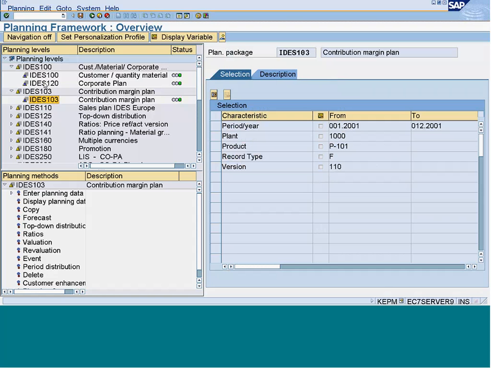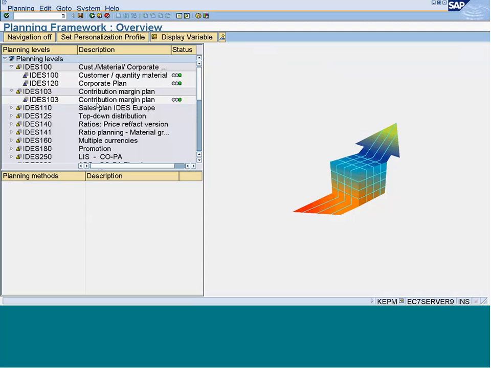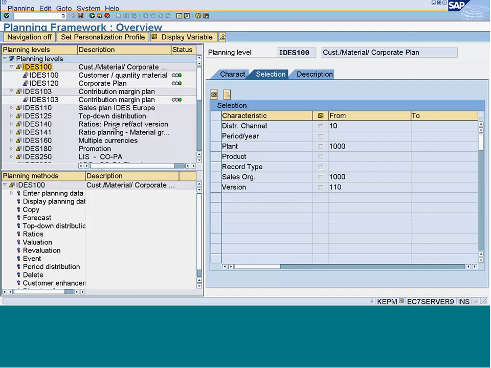But if I'm putting the year in the package, is it not restricting you again for another year? You have to have one more package. Each year you will be creating one package or what? Yeah. So these values can be changed.